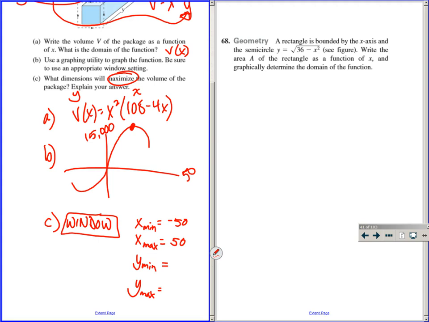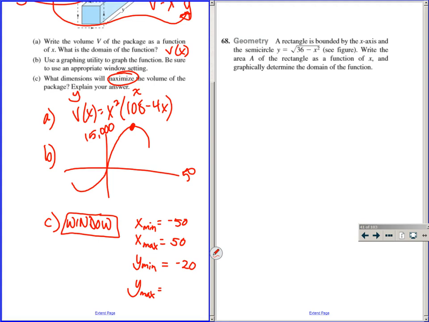But if volume is multiplying length times width times height, and if the length, width, and height could be anything between 0 and 108, well, if you did 108 times 108 times 108, worst case scenario, which is impossible because that's using up all of that 108 like 3 times, you would have had more than enough as far as how high to make your y. I always like to have a little bit of negative. I like seeing a little tail end, but you don't need negative volume. It doesn't make sense. You need the positive one.